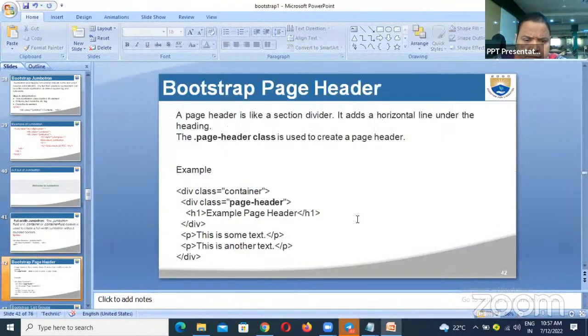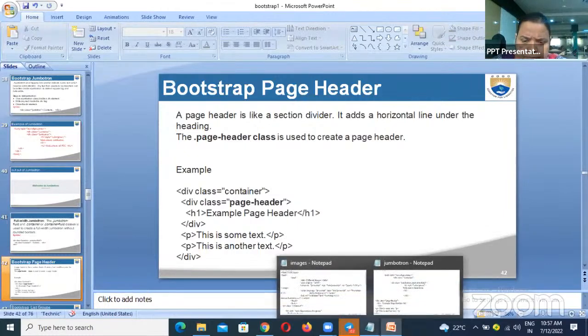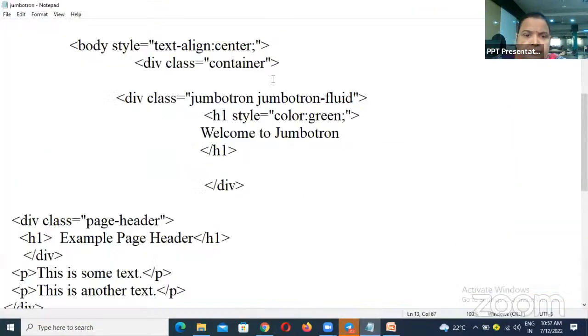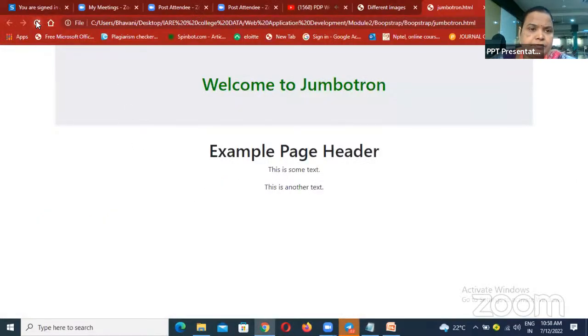Last container class, Jumbotron fluid, or it might be container fluid you are using. Yes, it can be the entire class.